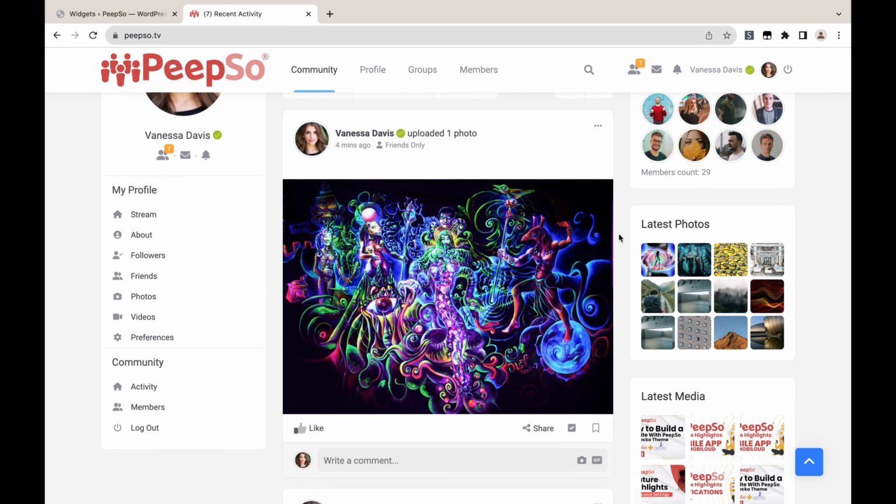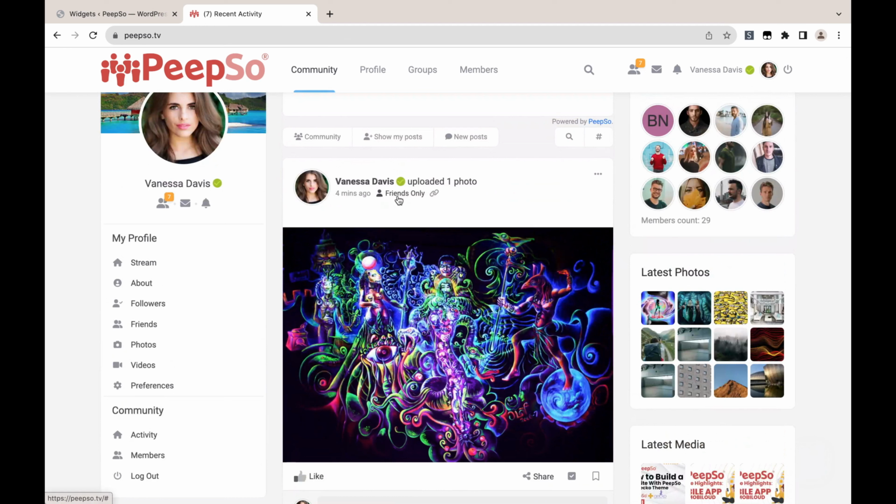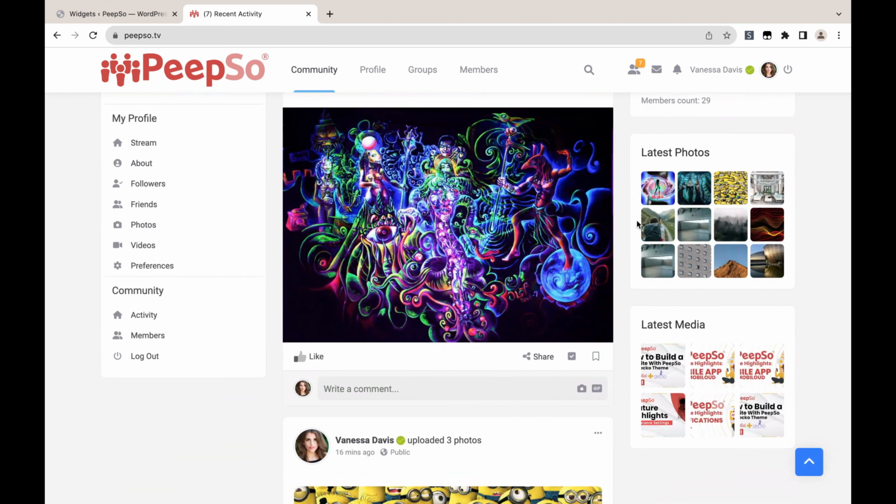In order to respect people's privacy, we cannot publish the content that they do not allow us to. So if you publish the photo or even the video or audio that you select to be available to friends only, then the rest of the community has no business seeing your photos over here or media over there. Okay, I hope that made sense.